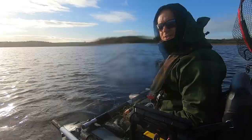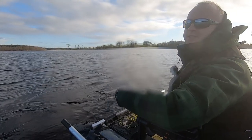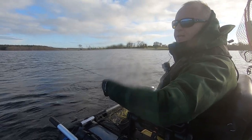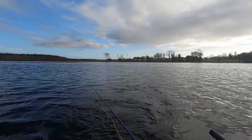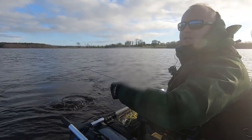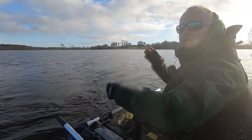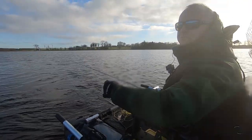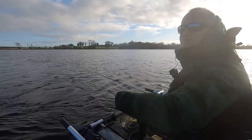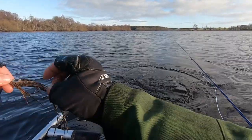I was trying a few other flies but I keep coming back to this one because confidence is what makes your fishing better or worse. I'm sure they'll hit the other flies as well, but the confidence in this fly... funny though, I'm playing a mental game. When I catch a fish and I know they're feeding, the first thing I want to do is change fly and try a different setup. Five or ten minutes later, the lack of confidence kicks in and I change back. Then after you fish it, the first thing I do is keep thinking about changing fly again. Am I mad, or is that what others do as well? Tell me in the comment section.